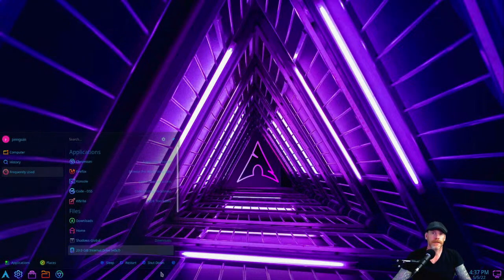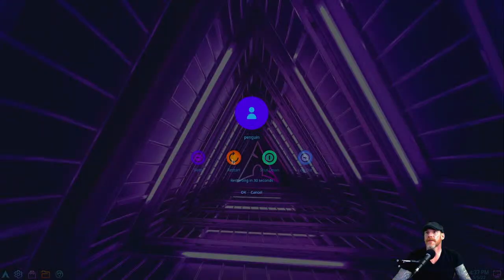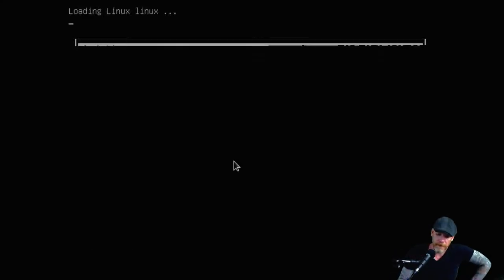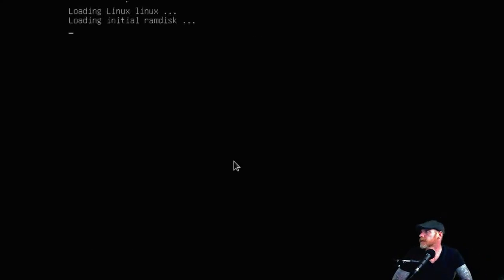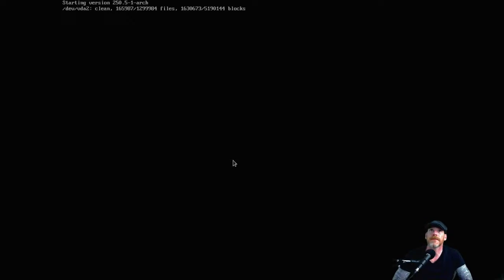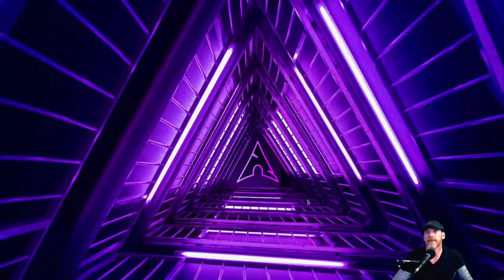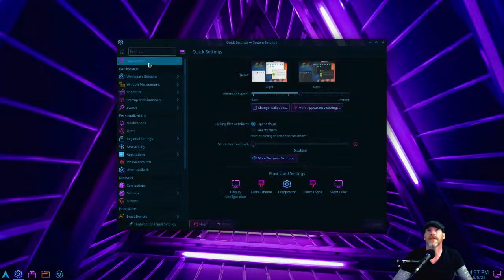Oh, that's interesting. Oh, here it is. Restart. Alright, let's restart it. See how it looks. But yeah, this is doing pretty good. Okay, it didn't update SDDM. Or that's not SDDM. Okay, it did the little loady thing. Let's go to system settings. Hopefully that opens. Ah, yeah. See, now we're good.